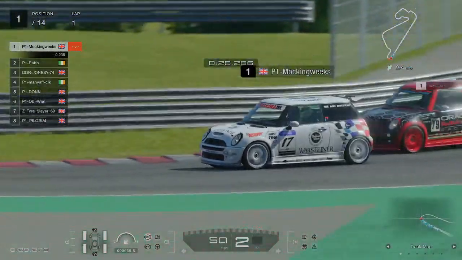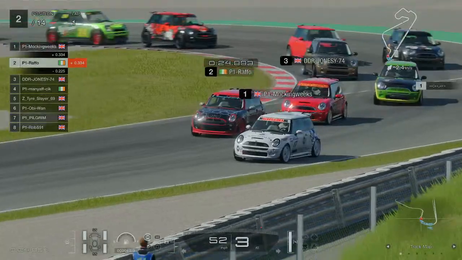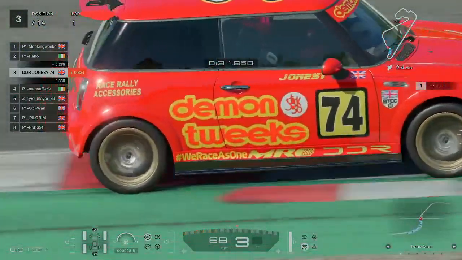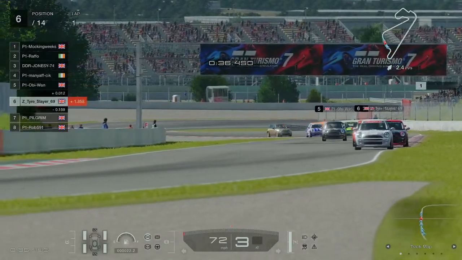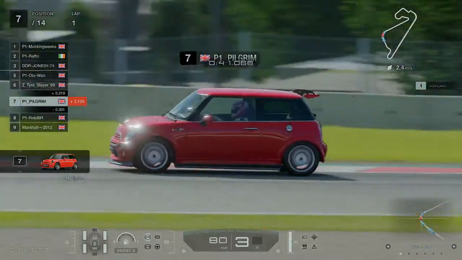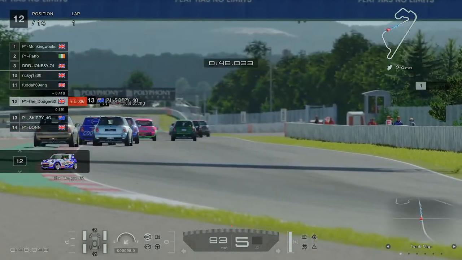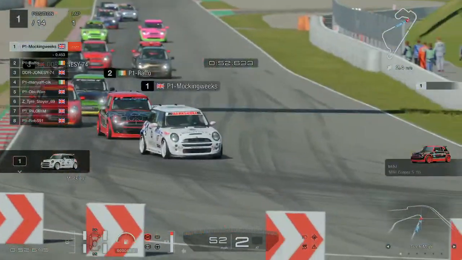Raffo's having a little look up the inside. He's not quite close enough to stick a wing up the inside of Mockin. So he holds on to the lead then, Mockin. Raffo's second. Apparently he's hammered, so not doing too bad. Jonesy in third, Manny fourth. Nobody been left behind yet. Obi in fifth, Tyre Slayer sixth. Pilgrim 7th, Rob S in 8th, Marshall 9th, Ricky J in 10th, Footer 11th, Dodger in 12th, Skippy 13th, and Don in 14th. What's happened?